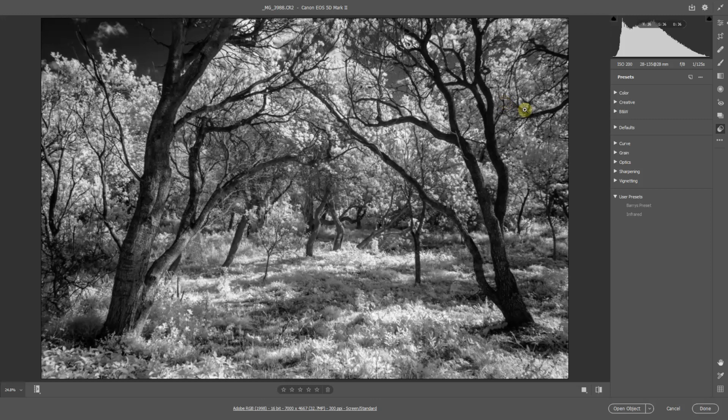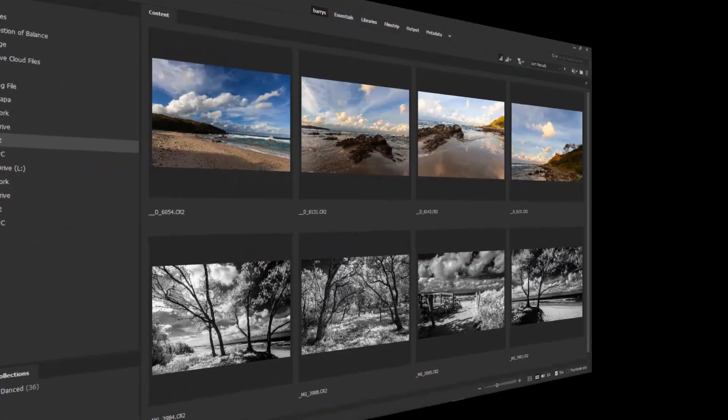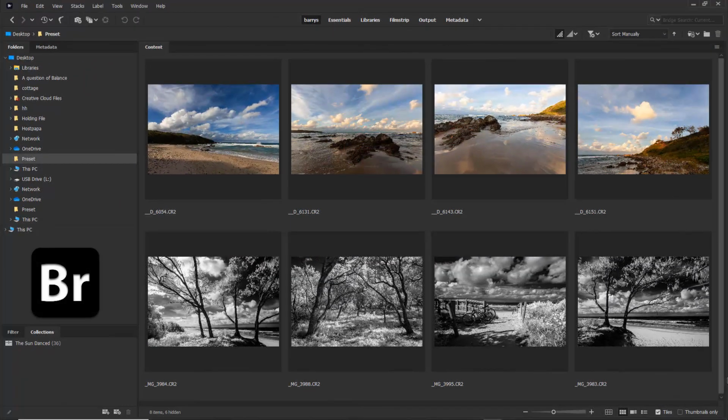Now I'm going to close this image down and we're going to go back into Adobe's Bridge. Now I had to close down Bridge and reopen it, but when I reopened Bridge, then all of the changes in those presets were applied. And we don't have to check the bottom row because there it is visually in front of us. We can see that second preset is just being applied to those infrared images and not the color ones above.